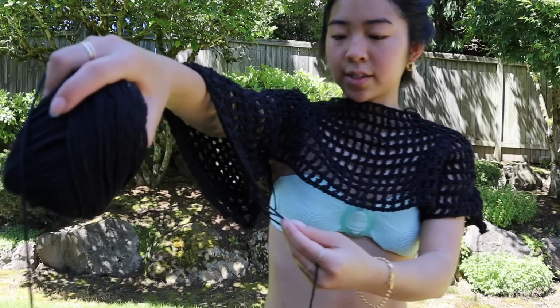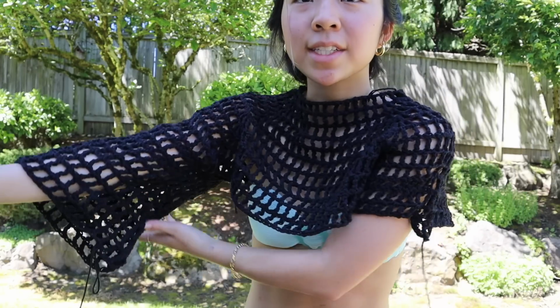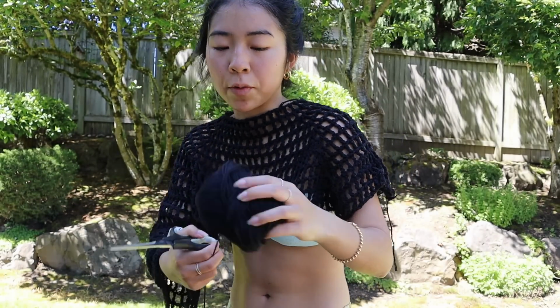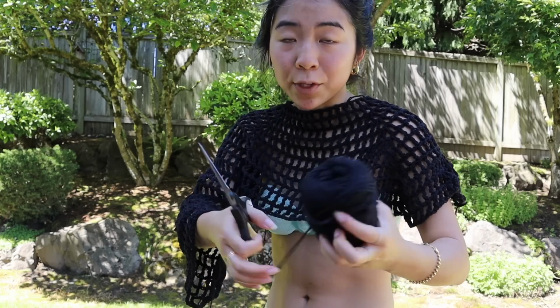It surprisingly takes a lot longer than I thought it would because I made it so wide, which I actually didn't do intentionally. I was going to make it a little bit tighter, but that didn't happen. So it stresses me out the same way as if my car's low on gas or my phone battery is on low. When I'm running out of yarn and I have a project I'm working on, I'm like, you better last me.